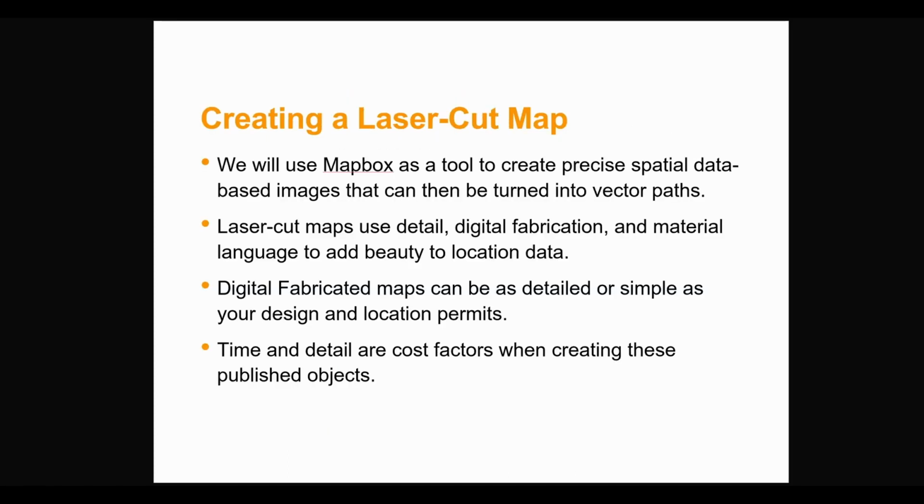We will use Mapbox as a tool to create precise spatial data-based images that can then be turned into vector paths. Laser cut maps use detail, digital fabrication, and material language to add beauty to this location spatial data. Digital fabricated maps can be as detailed or as simple as your design and location permits. Time and detail are cost factors when creating these published objects.